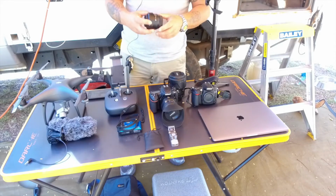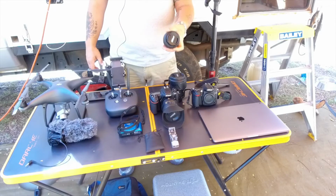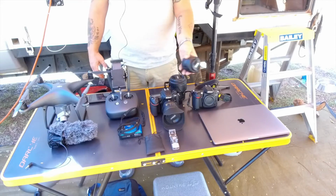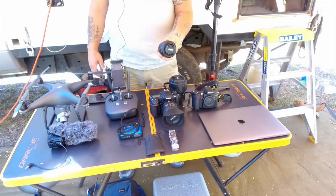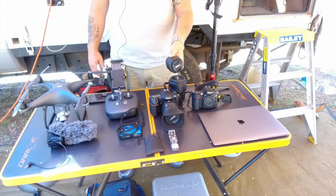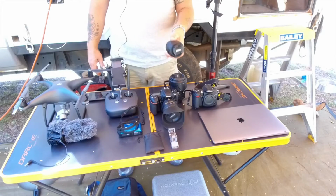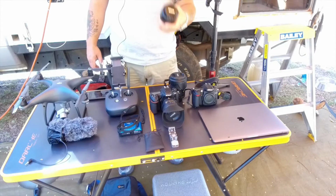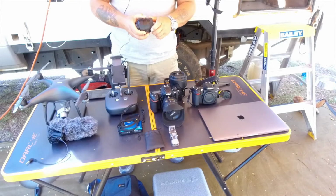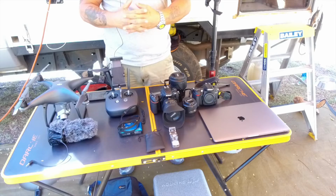The next lens I have in my still photography setup is this. It's a 35mm f1.8 lens, designed again for the DX format. It's an absolutely beautiful lens. It's a great lens for portrait photography, and it's also a great lens for doing video. So this camera here, the new camera, has full 4K shooting capability. So with this lens on this camera, it's going to be great for doing videos where I'm going to have the camera on a tripod and I'm going to talk to the camera like I am doing now.